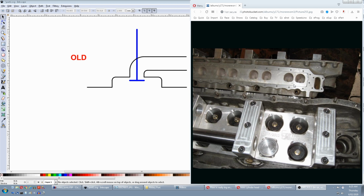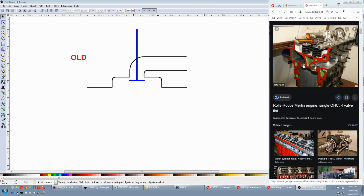Even with 2 valves per cylinder, this normally aspirated 27-litre Rolls-Royce Meteor tank engine was probably airflow limited by small ports. The aircraft engines were forced induction, and that kind of masks a poor port. Basically there's more pressure differential across the valve, so it can put more air into the cylinder earlier. Later Merlin engines, they joined the 2 ports together to make one big area, because big is safe with forced induction if you're looking for peak power. You can kind of see the low port height and bad turn here.